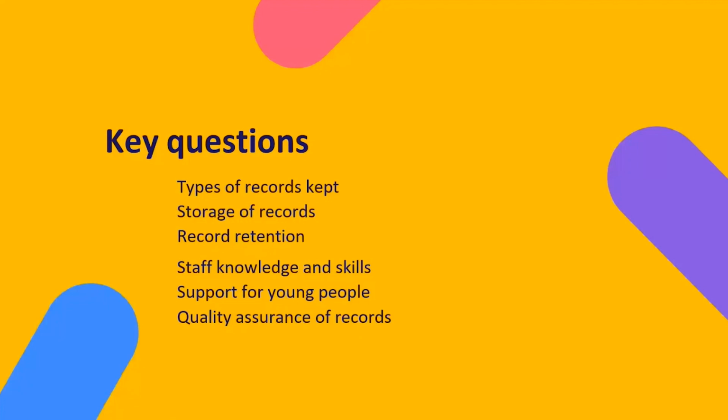How are you going to support young people to understand the records that you keep and their rights to read them, but also to add to them at any point? How are you going to make sure that you're compliant with information sharing? Think about quality assurance as well, where you have a quality assurance process in place for your records. You may want to bring that in so that someone within your service looks over those records, just checking that the records kept are correct and in order. And then think about protocols for informing Ofsted of serious incidents as well.